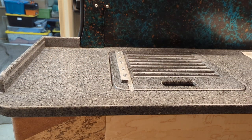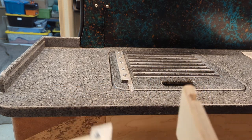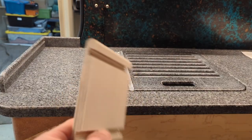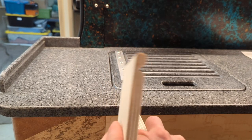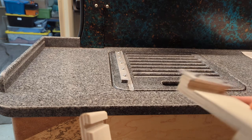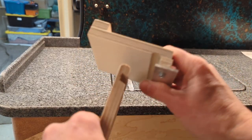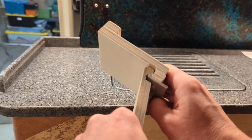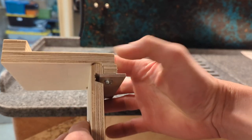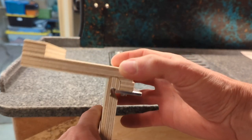Now to demonstrate how this works and to point out some of the most important things you've got to fine tune, here's the two pieces I actually used as my prototype. This groove right here is the same groove as over here on the side of the counter. And then this is the bottom of the sink. Right now it's laying like this, but when it's used, it becomes like this. So you can see these two come along and they just click into each other like that. And it really does take a lot of fine tuning. So let me just point out some of these critical cuts and how they were done.